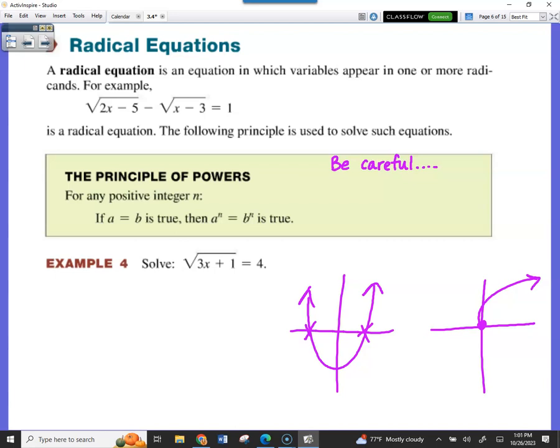Because the square root function doesn't go into the negatives. Now it can be transformed, picked up, and moved down there. But in terms of taking a square root and getting a negative, the function, think graphically. Don't think algebraically, because that's when the lines blur. Think graphically. It starts here, it goes that way.